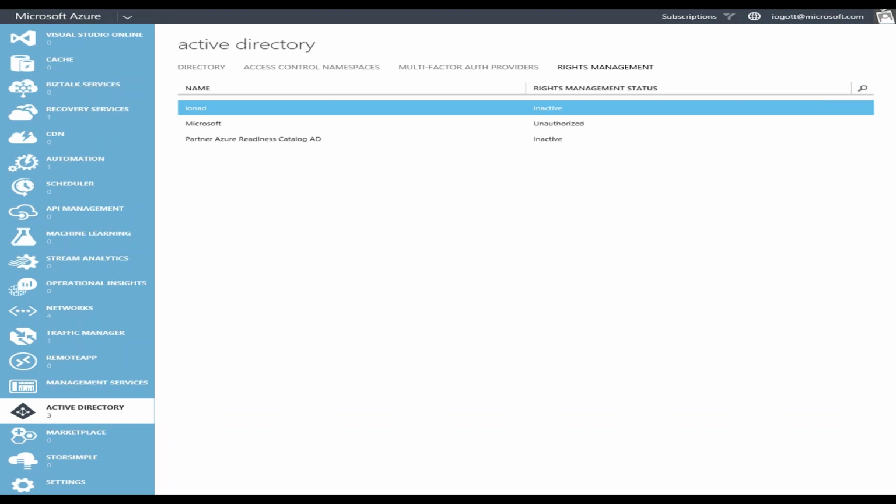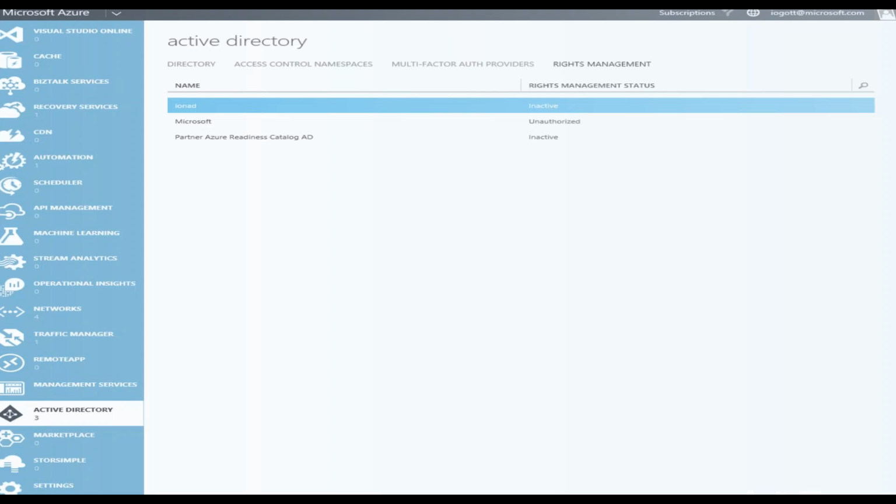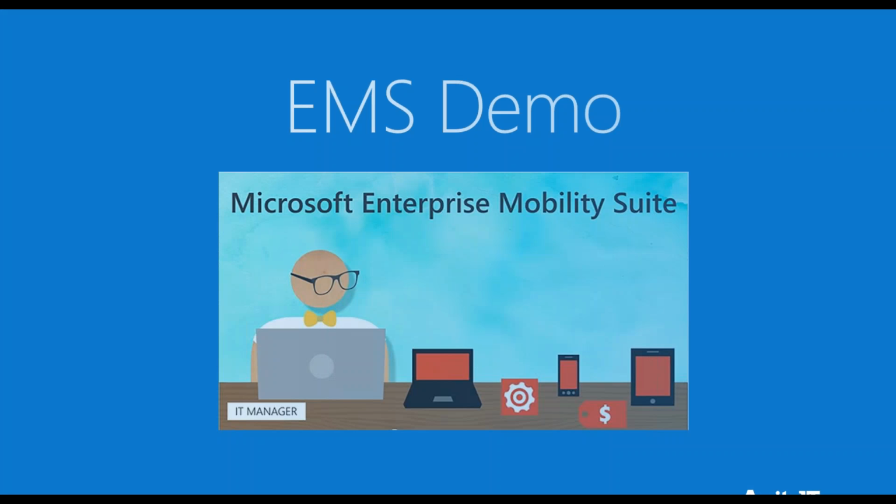So I might have a policy that restricts copy paste or screen capture or forwarding of a message, and a number of different policies. And what's exciting about this, and you'll hear more about RMS down the road, is Microsoft just acquired another security-based company that's going to extend the rights management service capabilities that customers get access to in EMS even further. And look out for another upcoming webinar series that we're working on, to provide even more insight into some of those security acquisitions Microsoft's made.